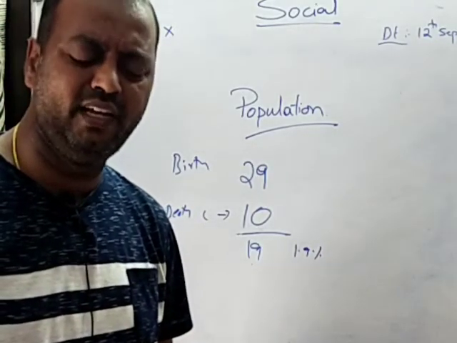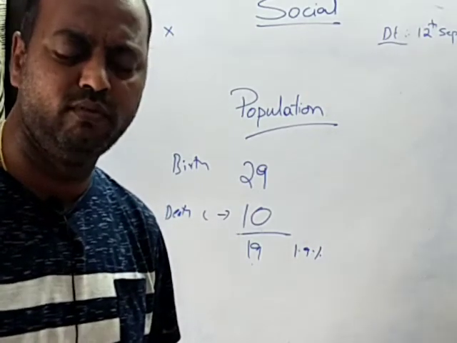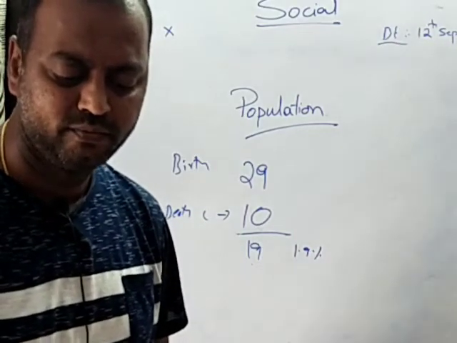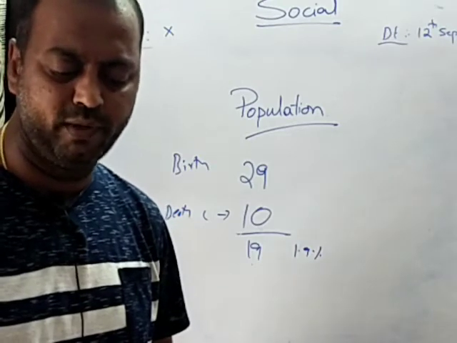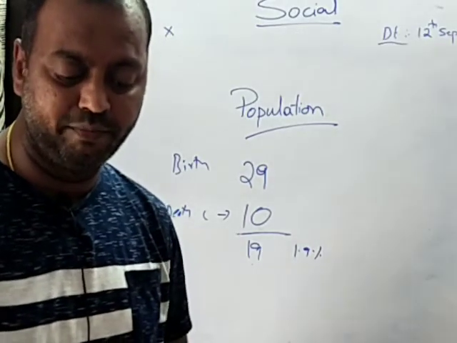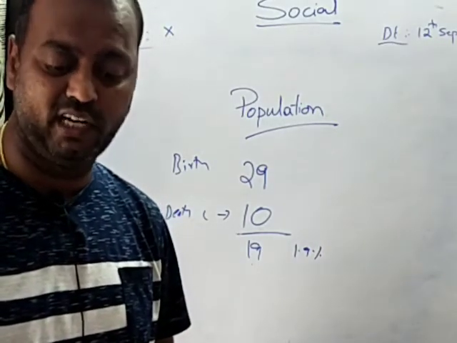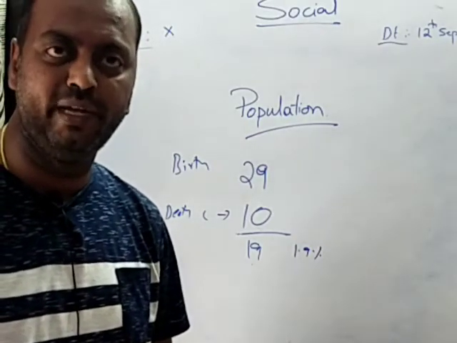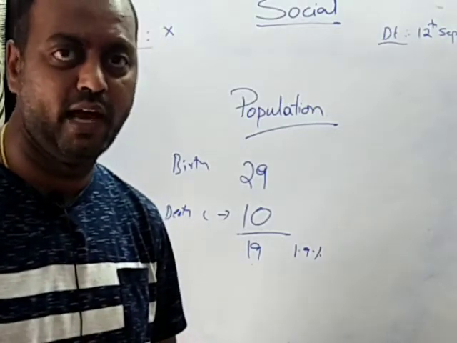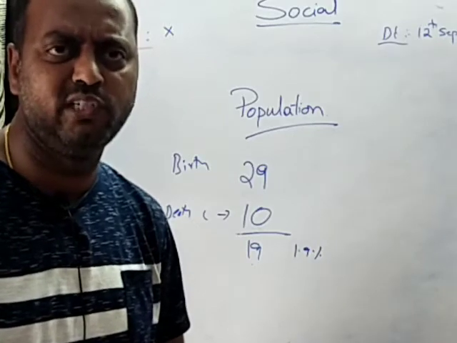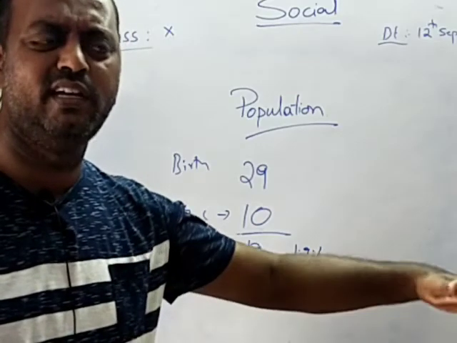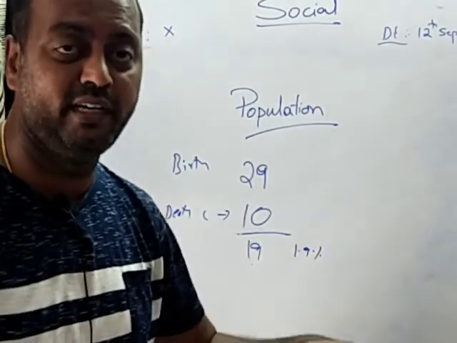Why did the birth rate remain high, and for such a long period? One set of reasons has to do with what has happened in the past. If in the overall population the percentage of young people is high, then in the coming years they would grow up, get married and have children. Then the total number of children added each year would be high, because we began with a population with a large number of young people. When they get married and produce children, the population keeps on increasing. So that is the reason why the birth rate has continuously been high.